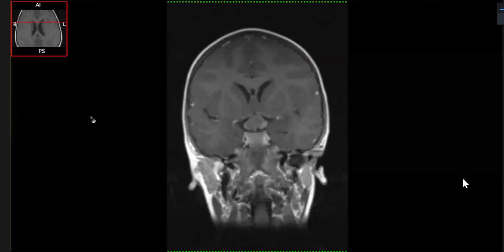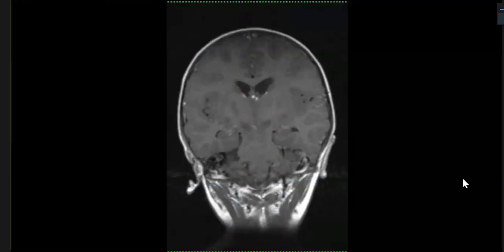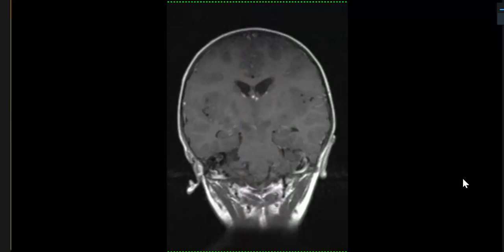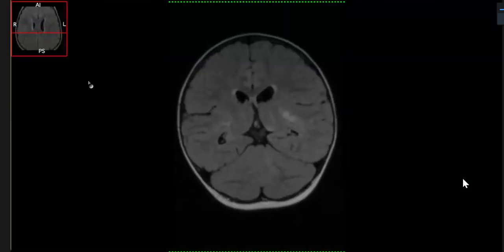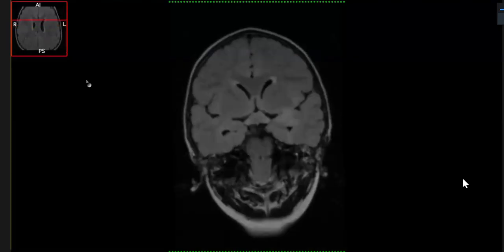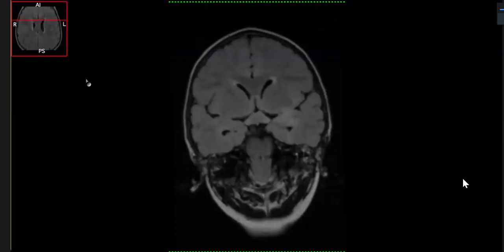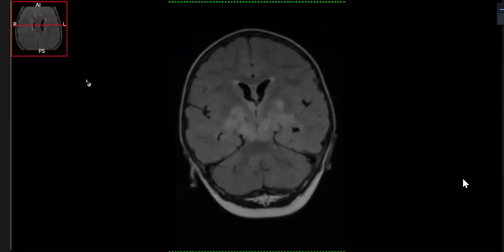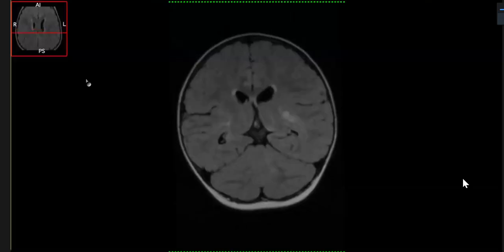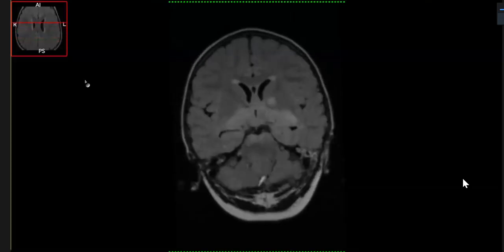So in conclusion, yes sir. So in summary, this is a non-enhancing abnormality with no diffusion restriction, centered on the basal ganglia, internal capsule, and medial temporal lobes bilaterally symmetrically. So bilateral symmetrical involvement is likely some congenital process ongoing. It can be some mitochondrial disorder or some congenital infection, TORCH infection.